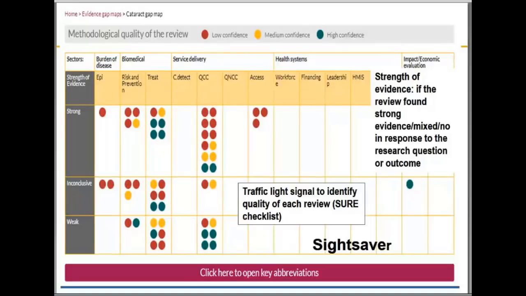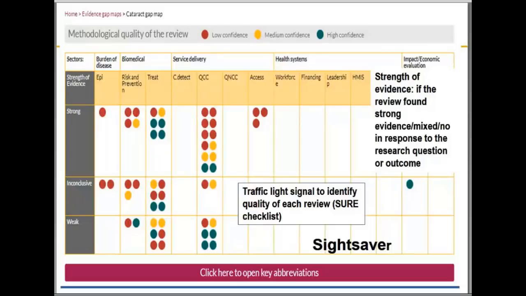Each circle in this map is a review. This map only includes reviews; it doesn't include primary studies. They're colour-coded in exactly the same way I described before. Red is low confidence, meaning we're not really sure we can trust the review findings, or there are shortcomings in the review. Then medium confidence and high confidence. You'll see the majority of studies are coded red. That's not unusual. To make this assessment, which is called critical appraisal, is something we also do in systematic reviews. We critically appraise included studies.